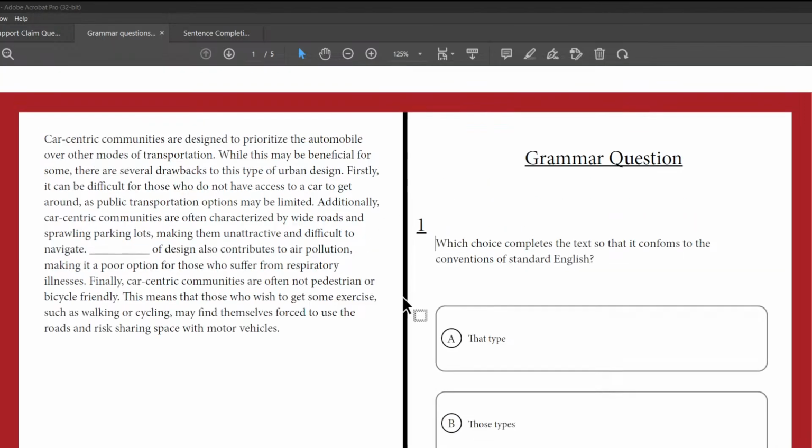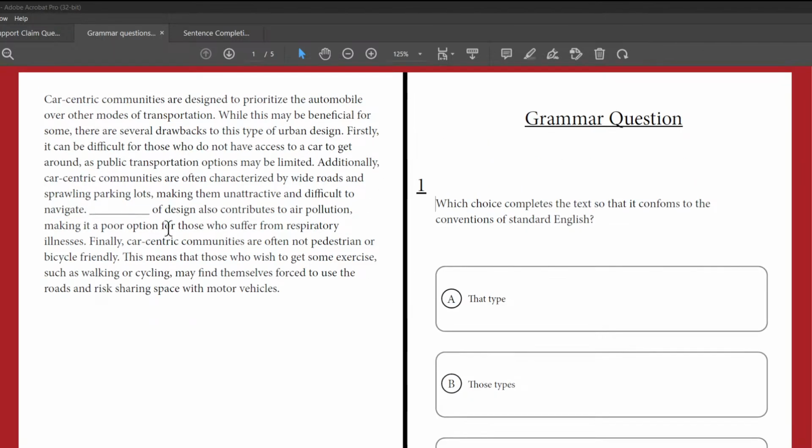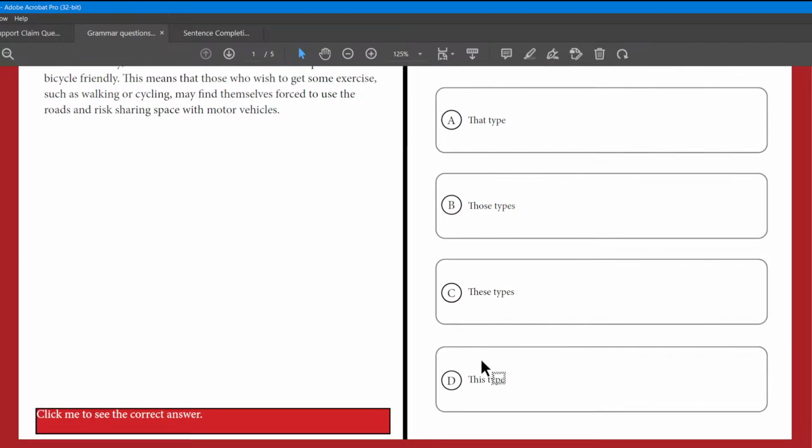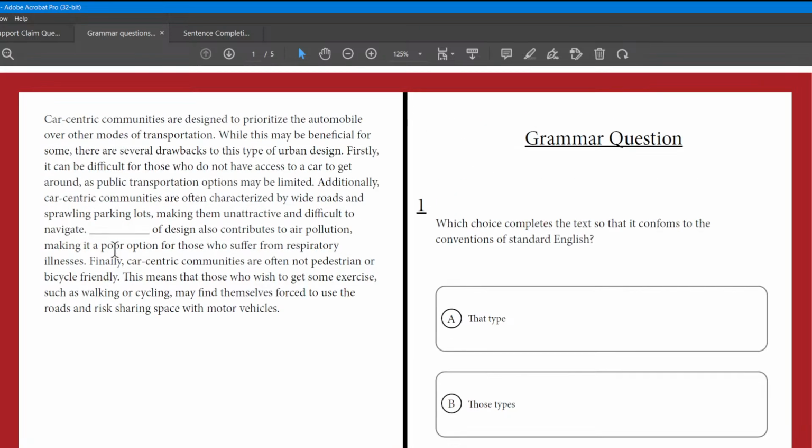Okay. Let's see here. So again, grammar questions. Remember, just read what you need. As soon as I see this conventions of standard English, I just want to take a quick look at my answers and I see, oh, it's playing with grammar. It's playing with pronouns specifically. So all I got to do is take a look at this blank and figure out what comes before this, right? So we're talking about type of something, right? I might even look back and see if I can find another example of that phrase here.